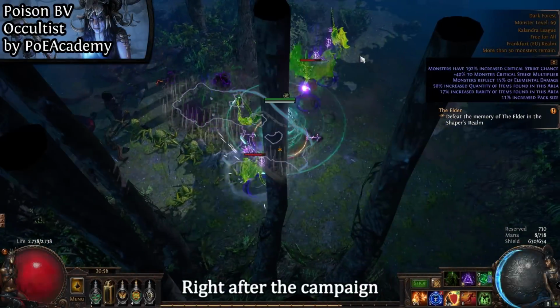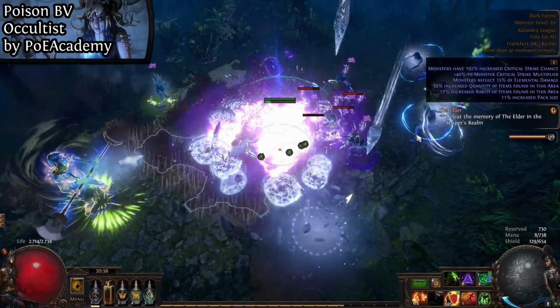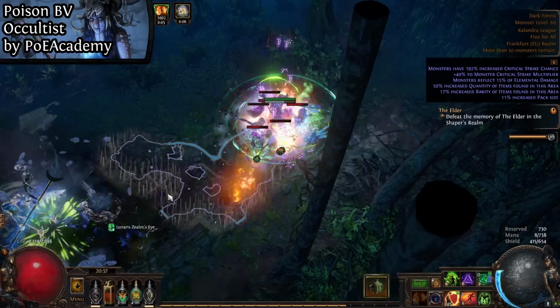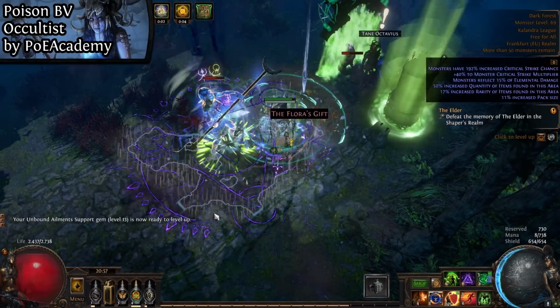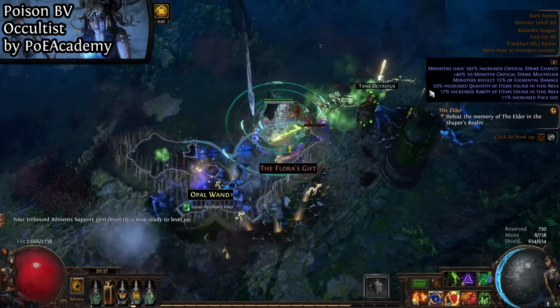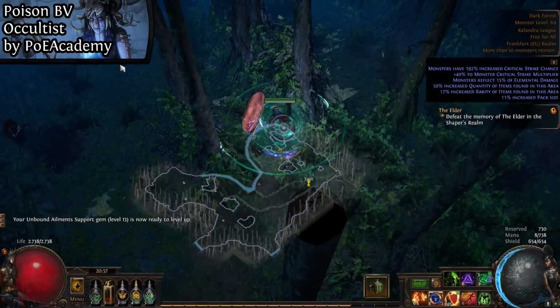Alright, let's start the list with a Poison Blade Vortex Occultist. It's a very good mapper, for example for Blight, Expedition or Abysses, or anything that has narrow layouts or dense packs of monsters. And it can even be a good bosser if you put some investment into it, but definitely not expect to kill the uber bosses.